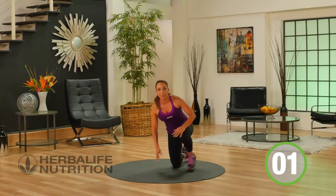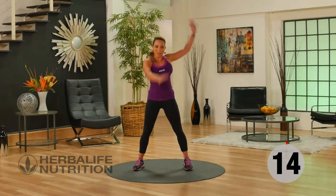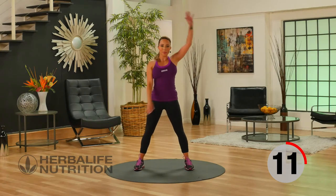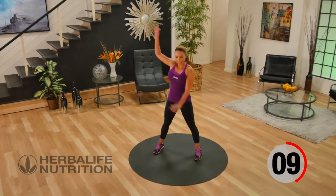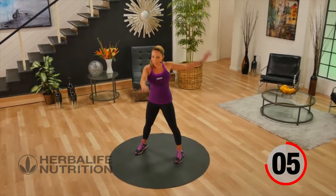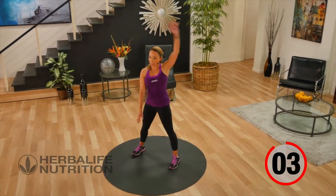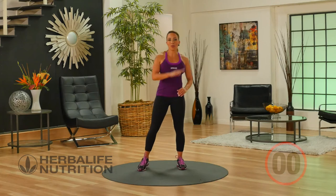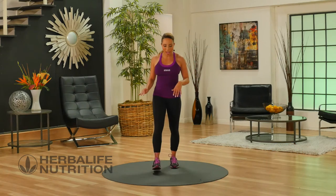Coming back up onto your feet, final recovery. Big arm circles across the body. Feel your core. Let's go into your power round where we do every exercise back to back.